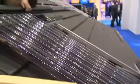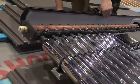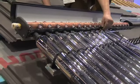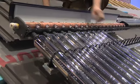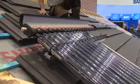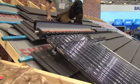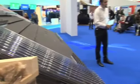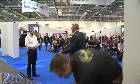So what's the performance like compared to flat plate? Well, we like to say about 30% more efficient than a flat plate collector, but obviously I can't say that. You just did. Well, okay. I say that. Yeah. No, we're looking about 30% more efficient because obviously on a flat plate you've actually got air inside the collector itself, whereas we haven't, so we've got no thermal losses in the tube at all. So whatever light and heat we gather, we actually use. Whereas on the flat plates, you get a lot of reflection, and obviously you'll get the thermal losses.